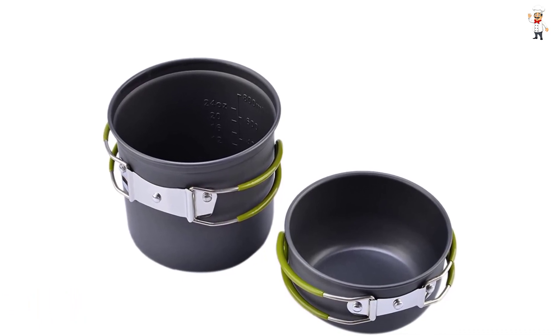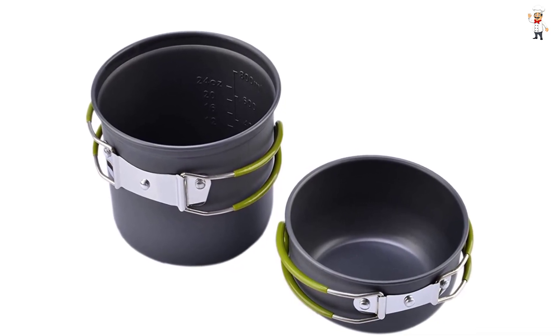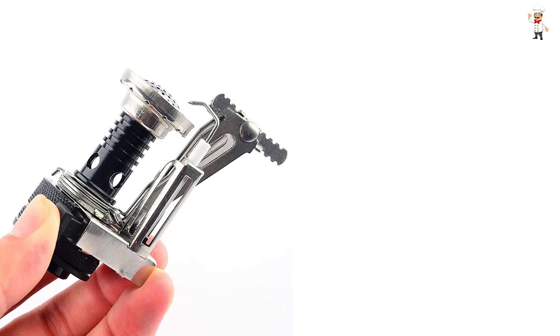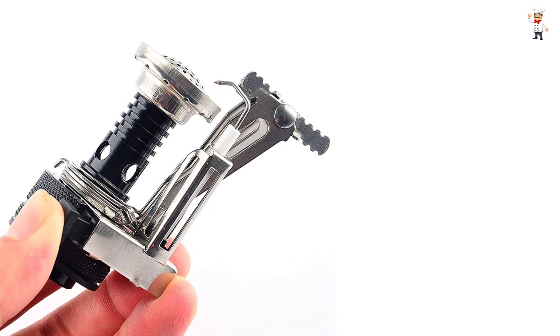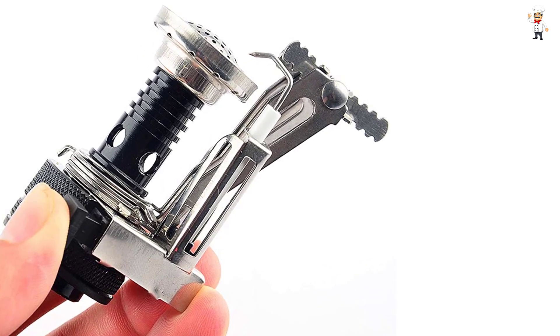It is highly efficient in fuel consumption and can provide the necessary heat very easily. It also has a secondary pot that you can flip, and the lips of the pots mesh together nicely — they are very sturdy while in use. Certainly you can use them together with ease. It is ideal for outdoor trips. They also have great after-sales service, so just contact them in case of a faulty product.